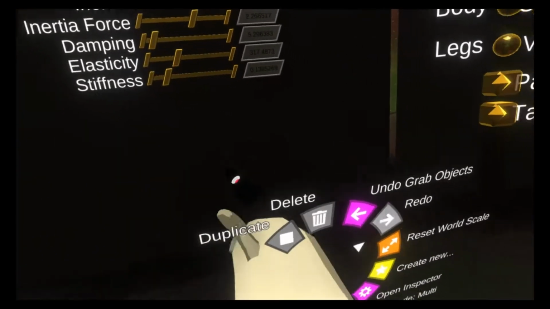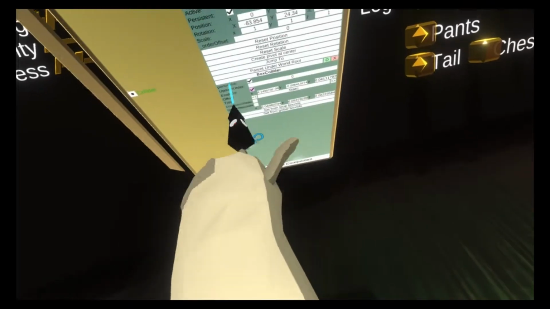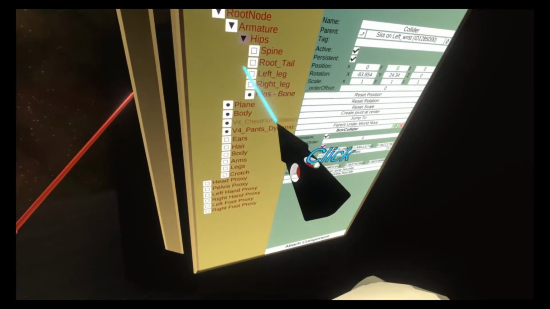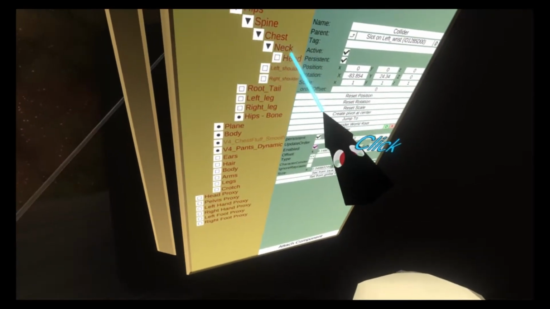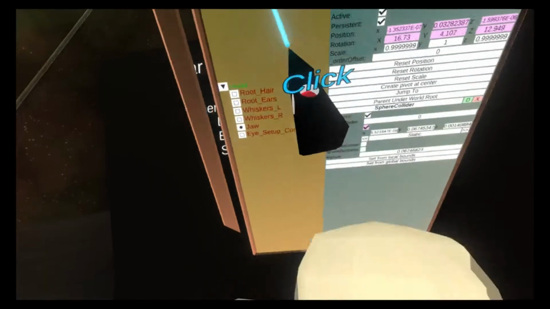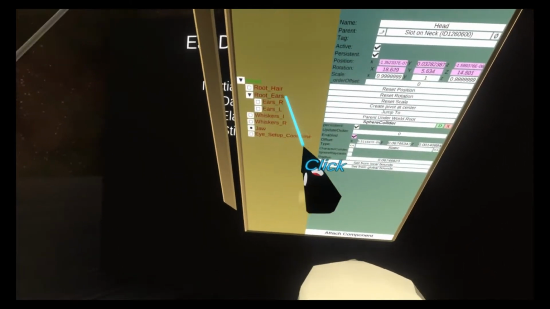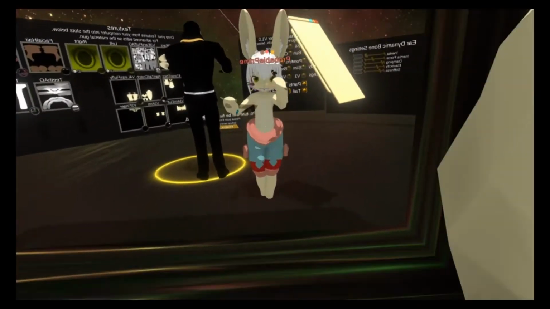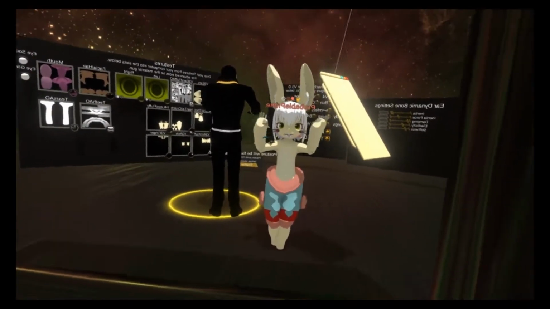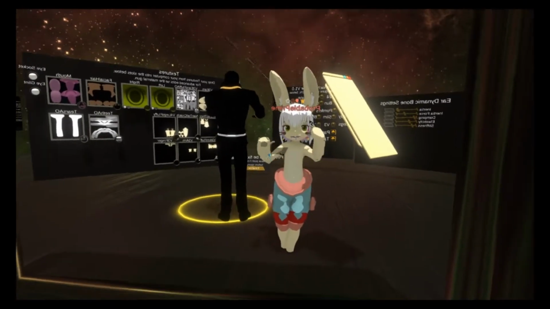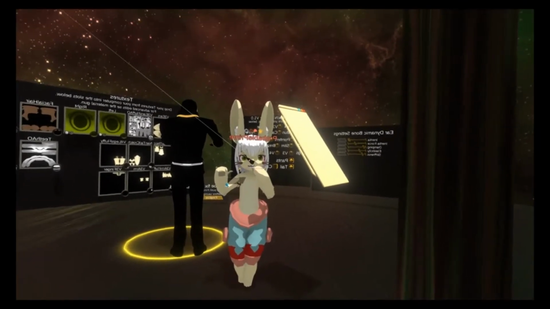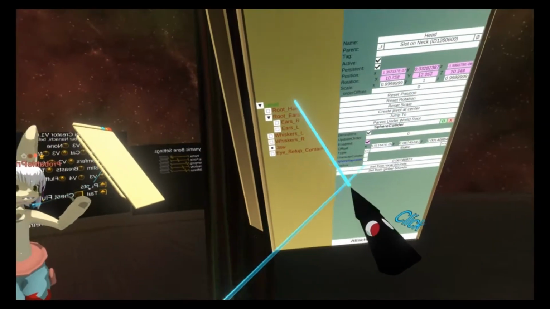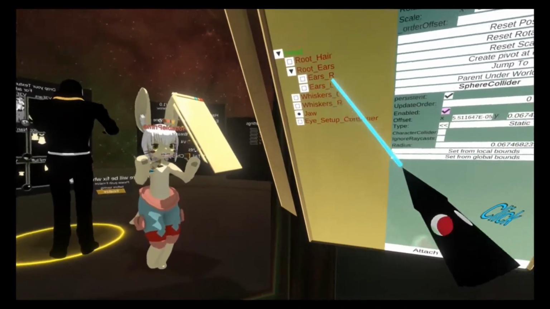If we hop up to my head, centered root, armature, hip, spine, chest, neck, head. Inside the head you'll see root ears has two sets, the right and left. We don't want any bones applied to the root one because that makes the ears move identically. They're kind of doing that right now, but that's the settings over there. So instead we're applying them to each ear separately as a chain, but we're syncing the settings.